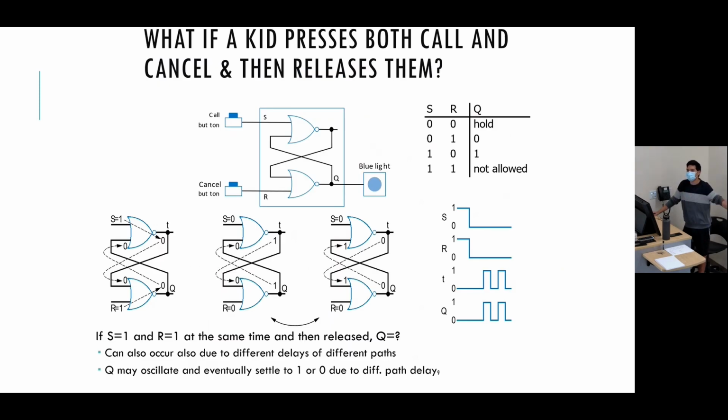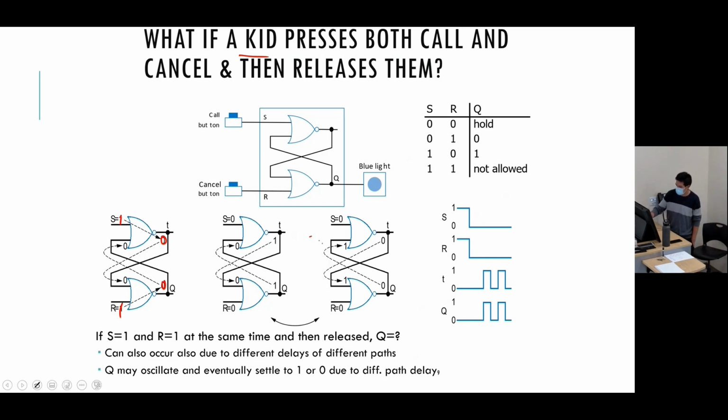Okay, so what happens if we get that invalid state? What if a child has access to both buttons and decides, I'm just going to press both of these buttons at the same time? What will happen? So here we have our buttons both pressed as 1. So 1 nor this 0 from previously, it's going to make it 0. And then again, 1 nor 0, going to make it 0. And then those zeros are going to propagate back to here. And this is where the child has let go of both buttons. So now 0 nor 0, this is going to become 1. This is going to become 1.